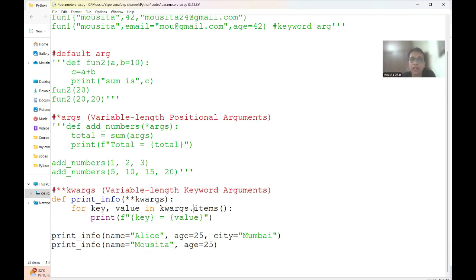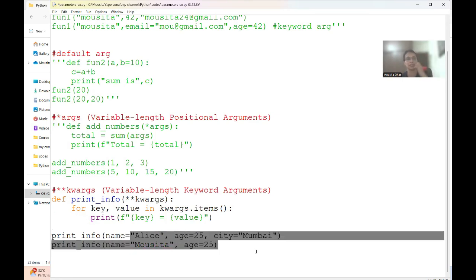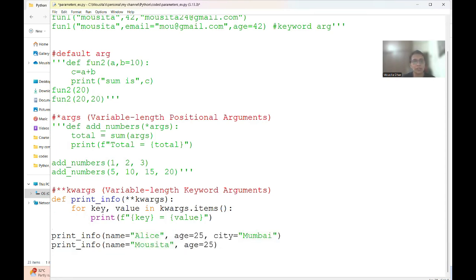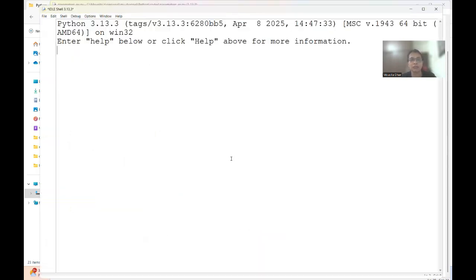We'll discuss more about dictionary. In a dictionary, there is a function called items. So this keyword argument is actually a dictionary, and it is using the dictionary function items. Using that, it is printing the values. If you pass three values, it will print three values. If you pass two values using keywords, name, age, city, these are the keywords. Whatever you are using, it will take those. Others, if you are not using, it will not take. For example, here it has taken city, but with the same function, print info, here there is no city. So anything you can print. This is what variable length keyword argument is.